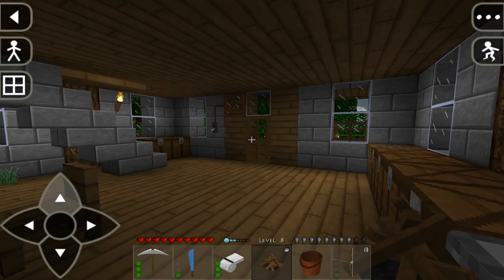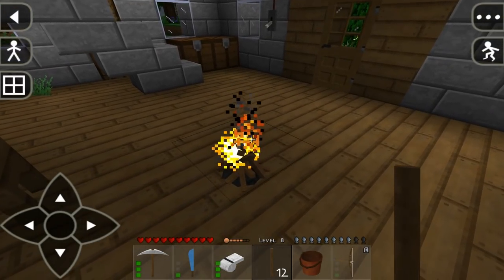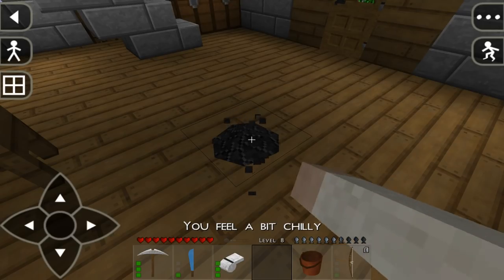All right, let's plant this down over here. Let's get ourselves some of this. This should dry my clothes, and then we can sleep. So I'm just going to do this all the way. Let's sleep. Let's skip nighttime. All right, I'm only feeling a little bit chilly.